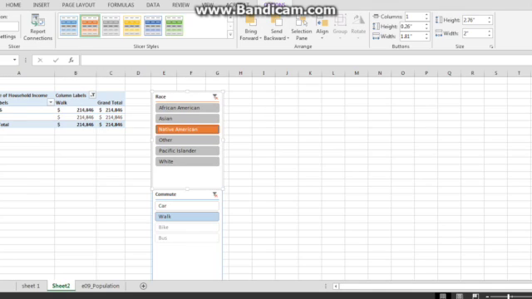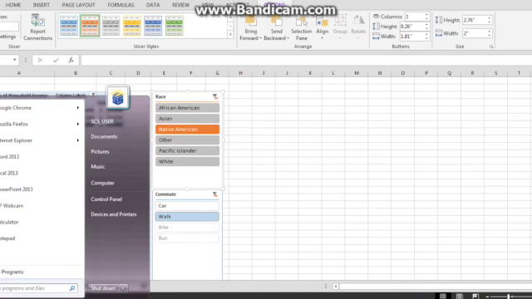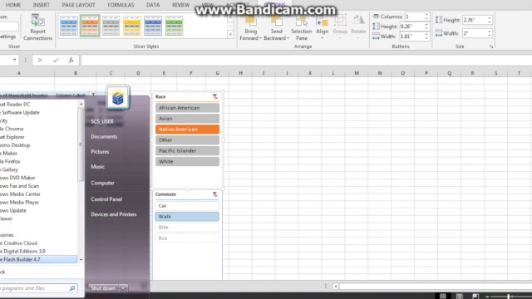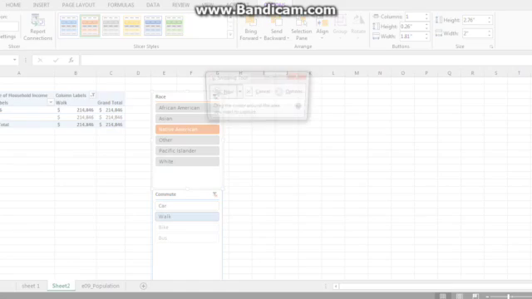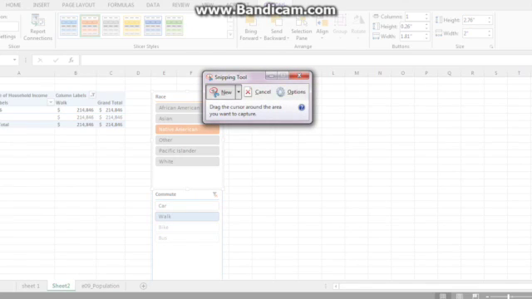Now with that, you're going to go to the survey pivot table worksheet. Go to Start, click All Programs at the bottom, and then the Accessories folder. From there, go to the Snipping Tool. From here, you could screenshot your windows or your whole screen.